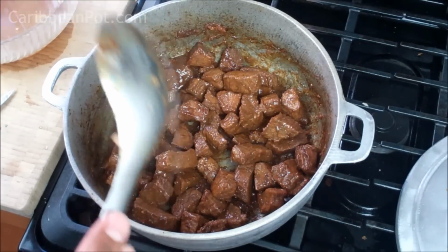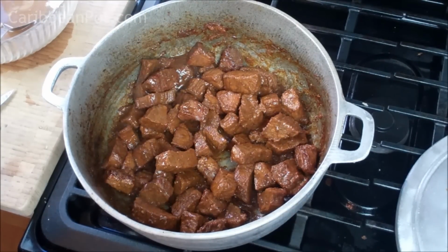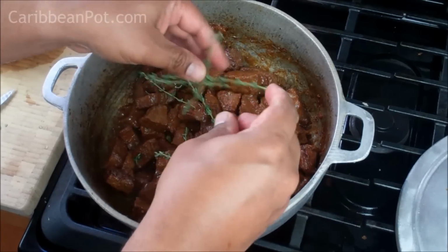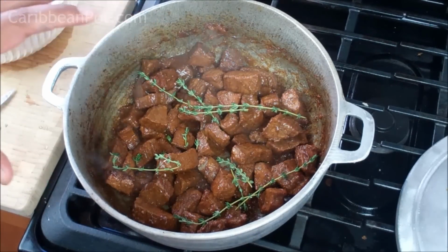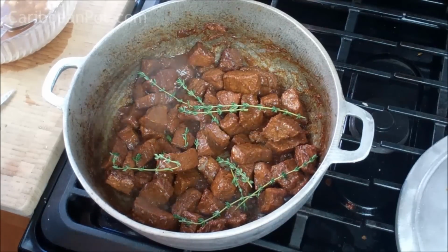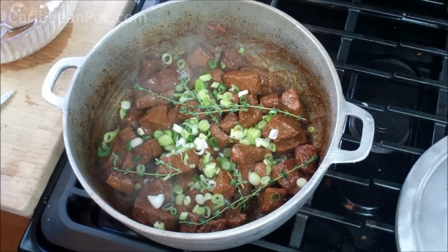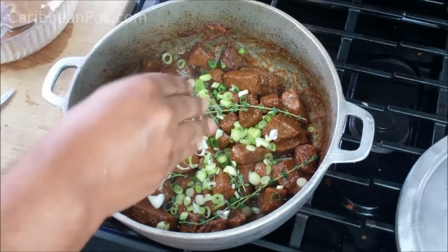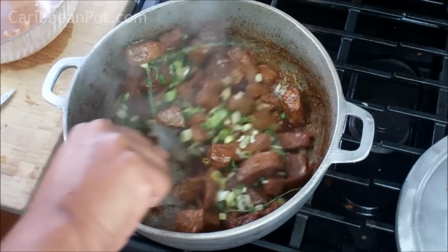I'm seeing the oil on the bottom now, so here's where I'm going to go in with a couple of ingredients. Now, it could be three. The third one being some seasoning peppers, or pimento peppers as we call it down in the Southern Caribbean. That would be ideal in here. And though we added that Caribbean green seasoning, I still like adding a little bit more of this herbal note with that fresh thyme and scallions. Then all we need to do is give that a stir.